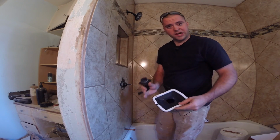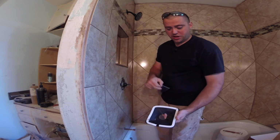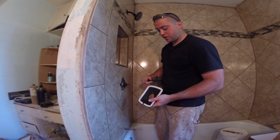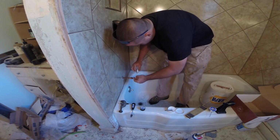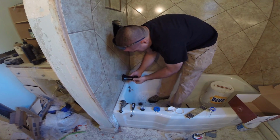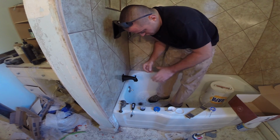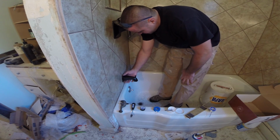This is the only time that I would use silicone, and I would make sure it's not being seen. I would put some silicone across the top and down the 2 sides. I wouldn't put it on the bottom so water can escape. This is cooled off now. Put some Teflon tape on there. So the female end on this is tapered in where the threads are, so it won't go all the way. So I need to resolder this.